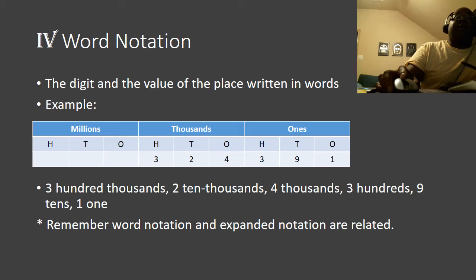And now there is a relationship between word notation and expanded notation. Remember what we talked about earlier in class, that since we have a number in standard form next to a number written in words, that's the same thing as multiplying by, which is one of the reasons why word notation and expanded notation are related. And we're going to be looking at that as we spiral back in some of our lessons. So be looking for that in some of the spiral back lessons that we're going to be doing next week.